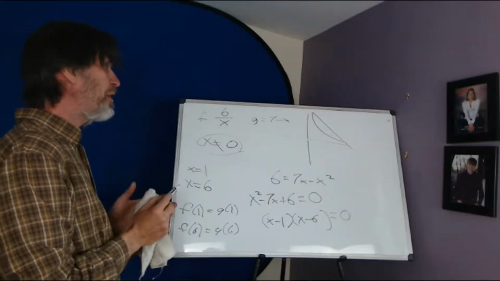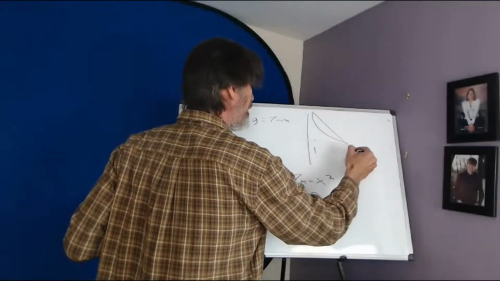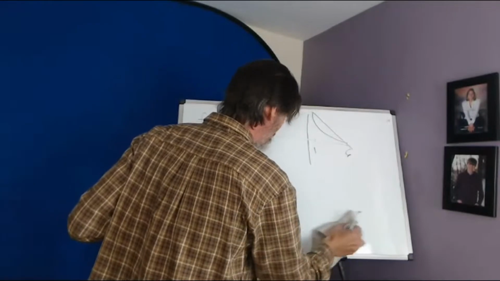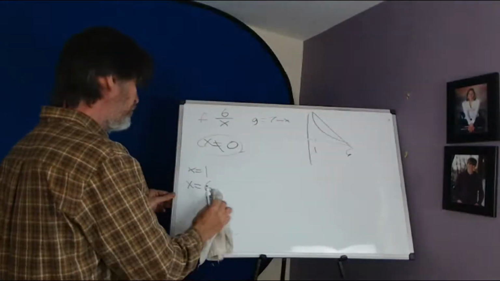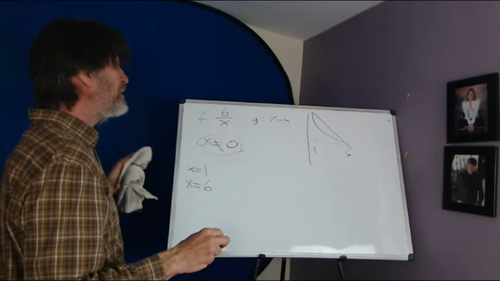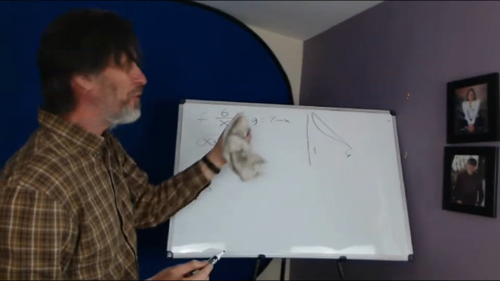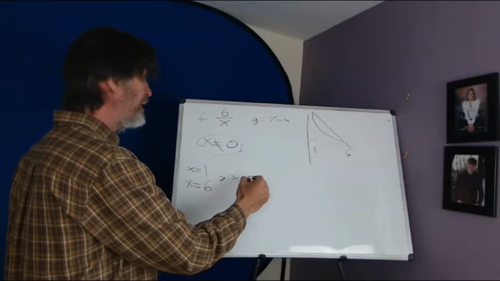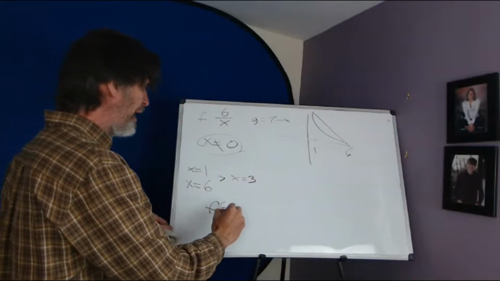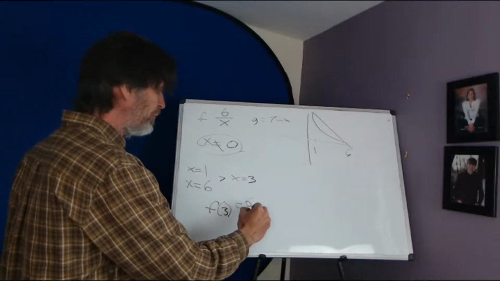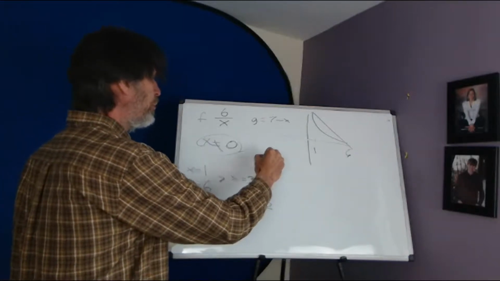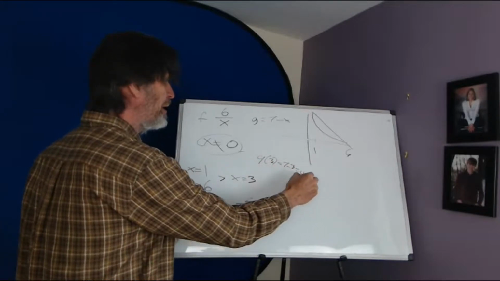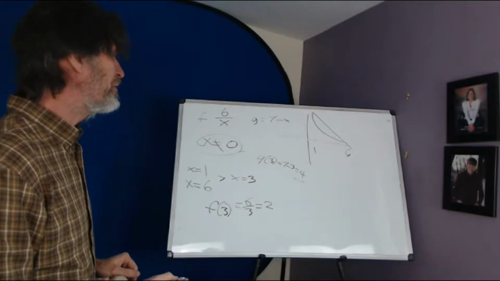Okay, so now I know that my integral has to be from 1 to 6. All I have left to do is take the upper function minus the lower function. The way I determine which is the upper function is either A, visually from my graph, or B, I choose some number in between those. Let me choose x equal 3 and see which is bigger. f of 3 is 6 over 3, which is 2, while g of 3 is 7 minus 3, which is 4. That is definitely the bigger of the two.